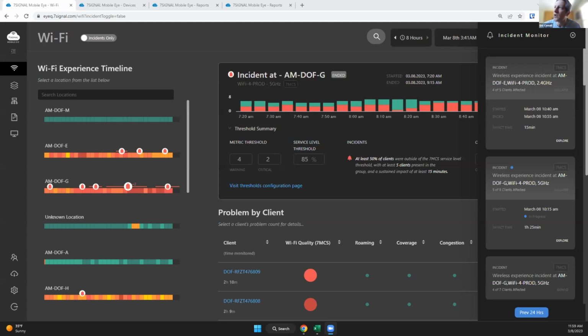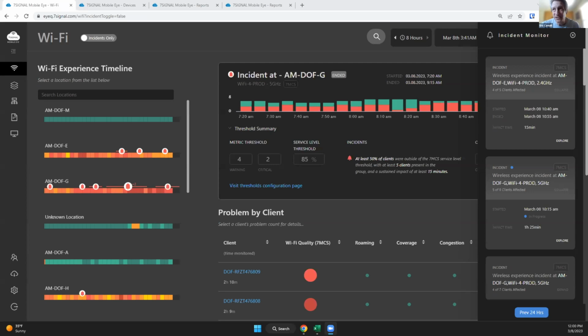So I'm going to share my screen. All right. We've been talking about validation. How do you know if your design is good? Well, I would argue that there is no better way to know that your design is good than to actually measure the Wi-Fi experience from the device's point of view. Isn't that where the rubber meets the road, after all? So there you have it.